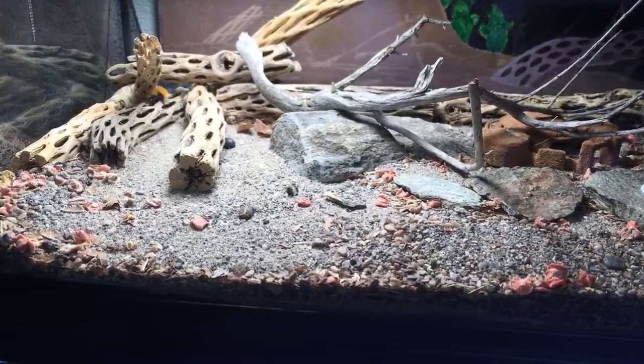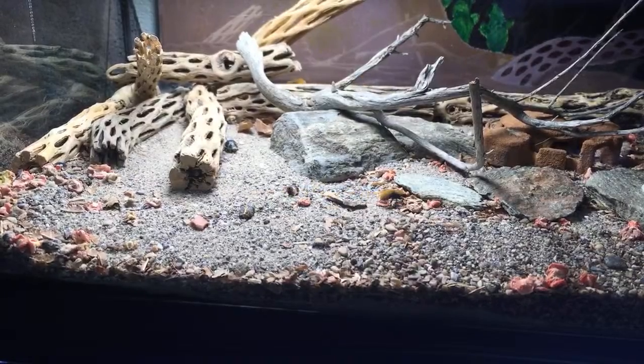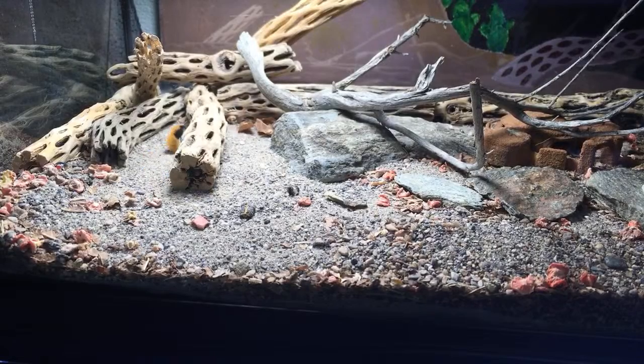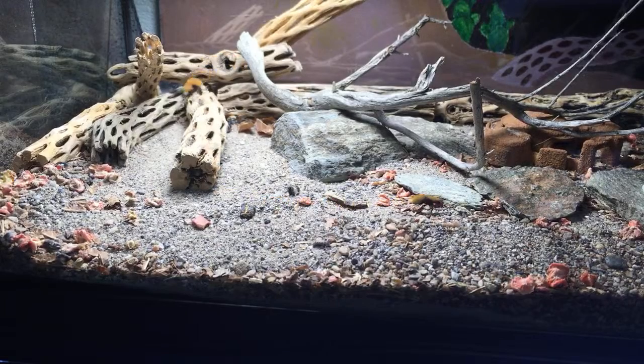So back to the chat. So 222 playlist: will the beetles try and eat the ants? Nope, they don't. They do not try to eat the ants. These beetles are omnivorous, but on the detritivore side. They're not really predatory. And if they did try to eat the ants, they would have a surprise waiting for them. Wouldn't go very well.